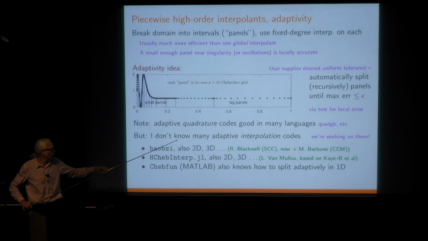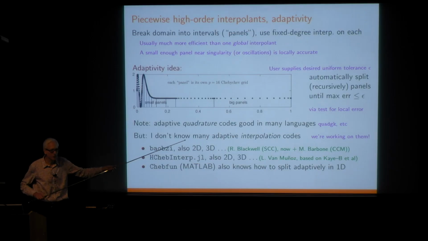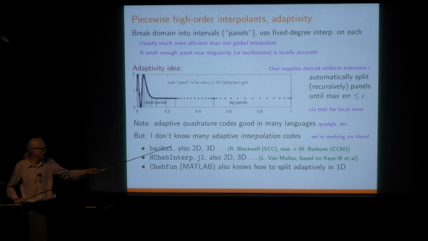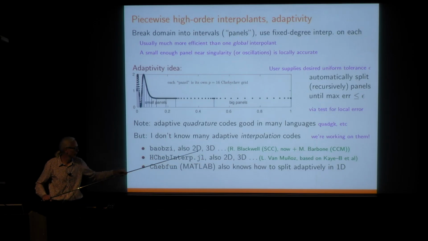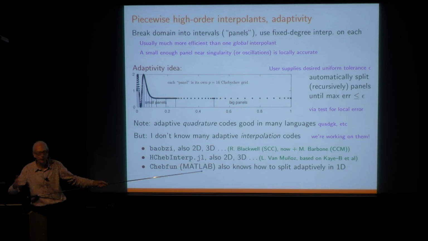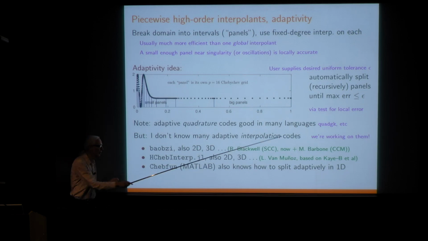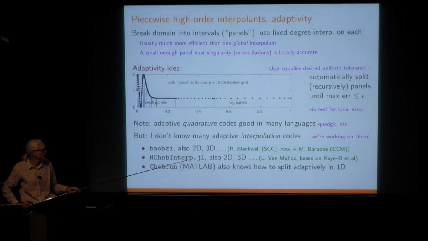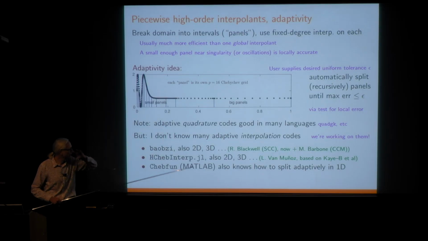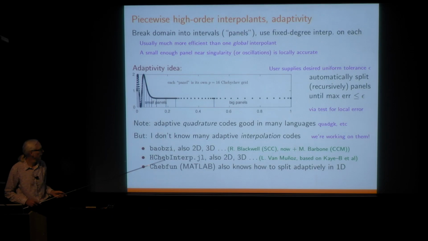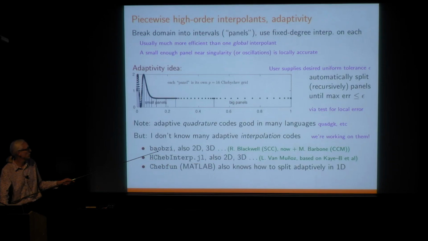In other words, a lot of the ones I know about are from friends, and maybe that's just my extremely small worldview, but I don't think so. So Biopsy does 1D up to, I think it's now arbitrary D, but you should use it in relatively low D, by Robert Blackwell, and Marco Barboni is helping on the evaluators for this. So this is an adaptive splitting approximator like this that you will have. It has interfaces from different languages, so that's sort of in development. Please use that and give feedback to Rob.